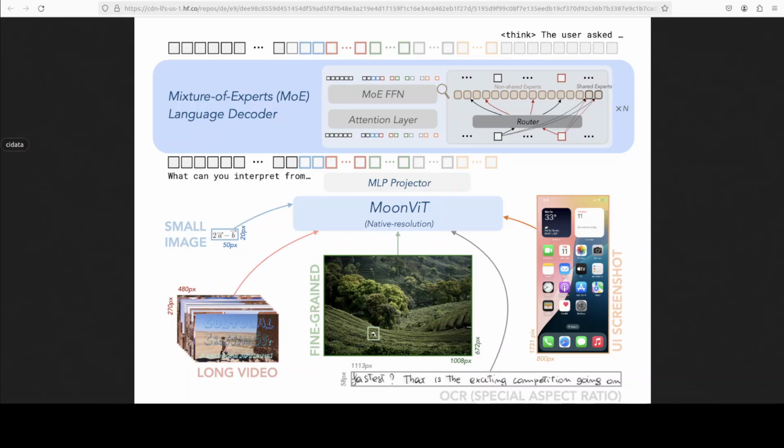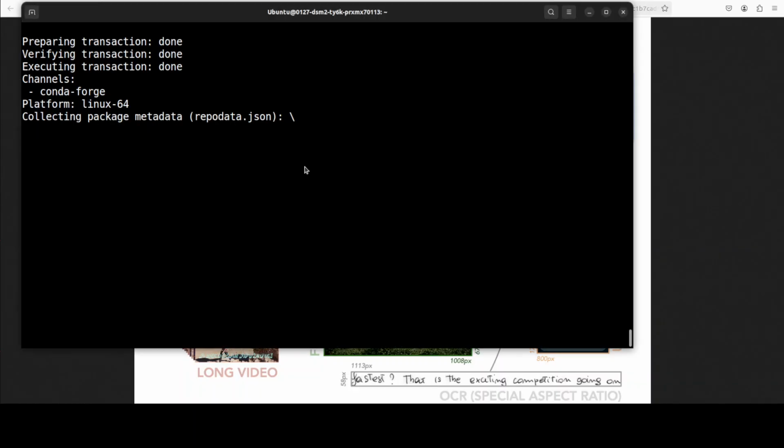And then we have an MLP projector connecting the vision encoder outputs to the language decoder, enabling seamless integration of visual and textual information in solving advanced multimodal reasoning tasks. So hopefully the performance will be as good as they have shown in their benchmarks, but let's wait and see what happens after this gets installed, which is almost there.